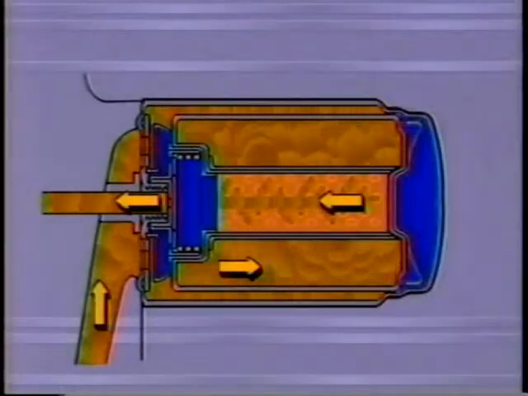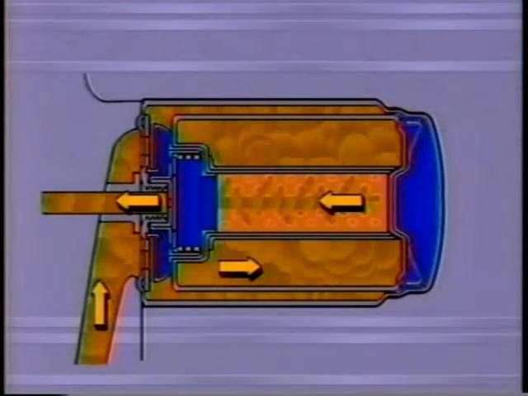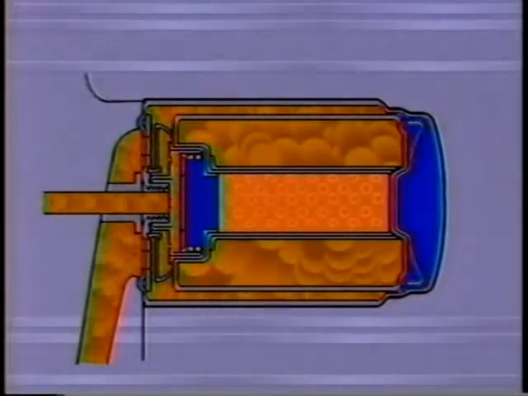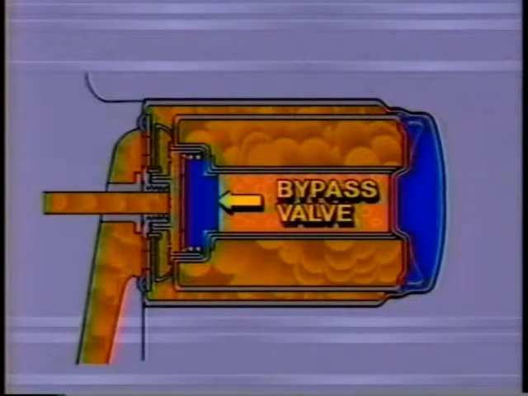Let's take a look at the results of bypass valve operation one more time. Here's normal flow with oil going through the filter. Now here's the flow when the filter is plugged. Notice how the filter is completely bypassed. Does the bypass valve vary in its opening and closing, or is it simply open or closed? It'll vary in its degree of opening, depending on the amount of filter clogging. It won't typically be just opened or closed.